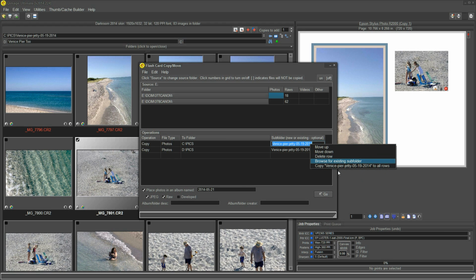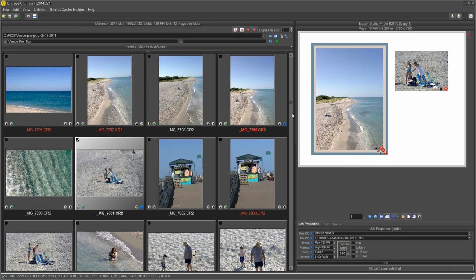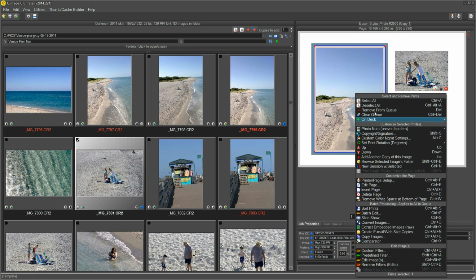Okay, let's just touch on a couple of things as we close up. Down here is where you put your monitor profile, your printer profile. Qimage is telling you the resolution, which interpolator it uses, and so on and so forth. You've got control over everything. If you right click up here, look at all the things you can do. You can convert it to JPEGs, TIFFs. You can email from here. It's as easy as pie. It's a wonderful, wonderful program. You're going to have a lot of fun with it.